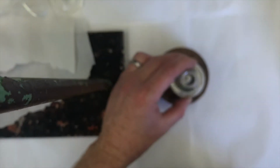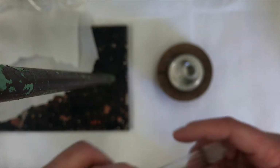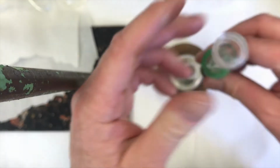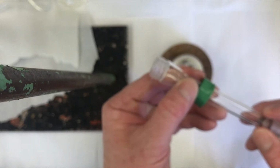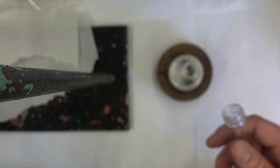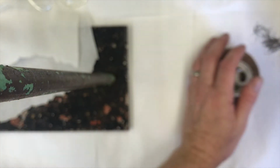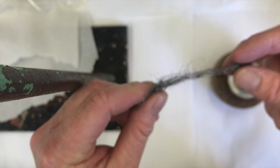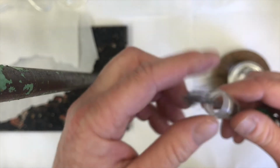Okay, and then the next thing we have to do is prepare our column. If I just added this air condenser to this, it would be a simple distillation, but I'm going to make what's called a fractional distillation. I'm going to add a packing. So I'm going to add this steel wool as a simple packing. So I'll just stick a little steel wool in my air condenser.